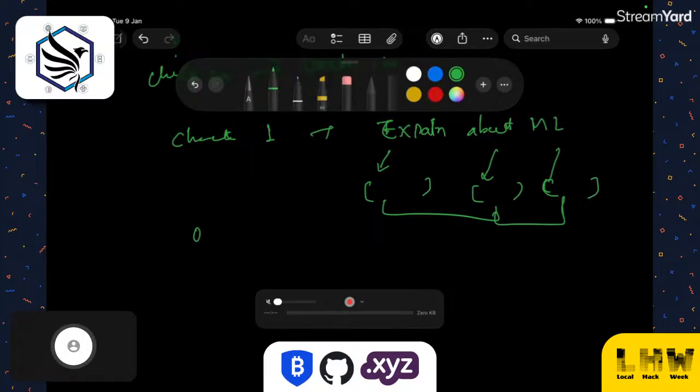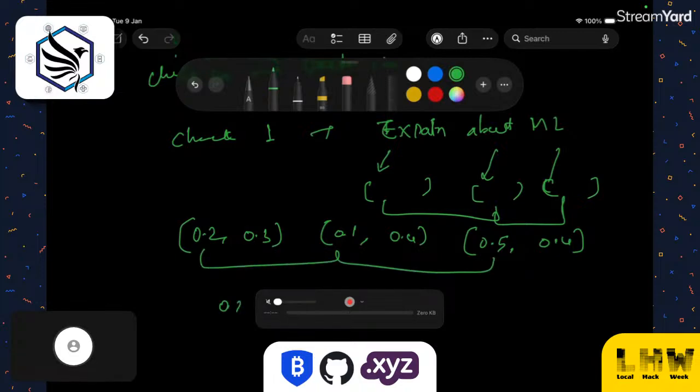Let's say for word 1 you have this vector, for word 2 you have this vector, and for word 3 this is the vector. To represent the entire sentence, you will take the average of those. So this will represent the entire sentence.